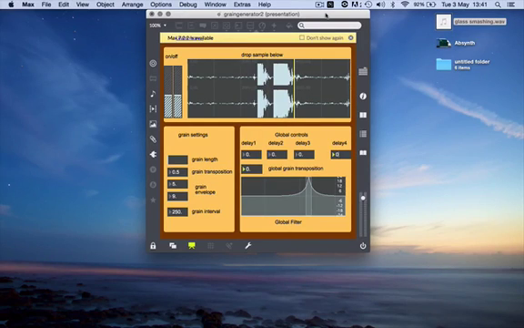So here is the grain generator and filtering patch that I've made. I've already dropped in a sample into this box, and when I turn it on, what you'll actually hear initially is the same grain being triggered in succession. This section here, you can choose which part of the sample you want the grain to come from. Here you can adjust the grain length, make the grains a little bit longer, keep them nice and short.